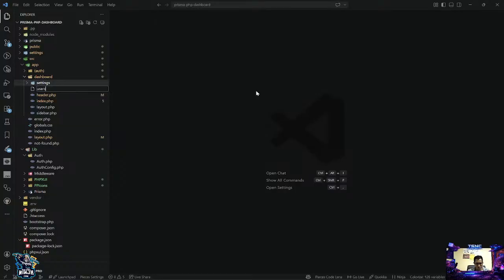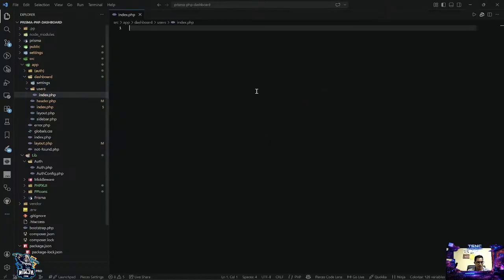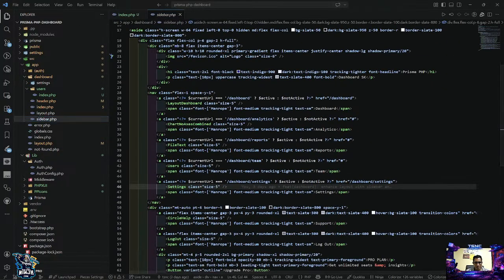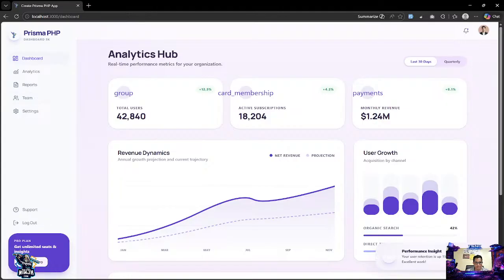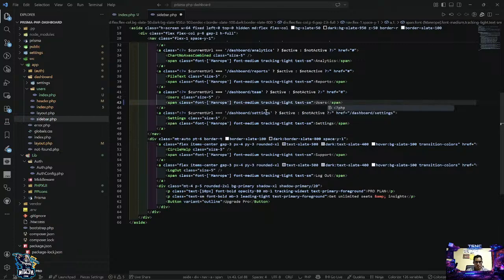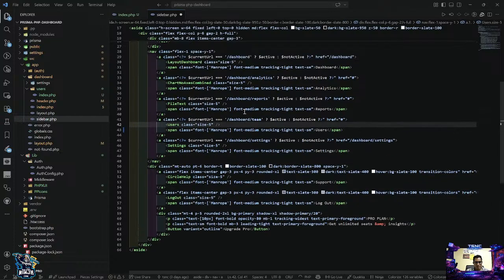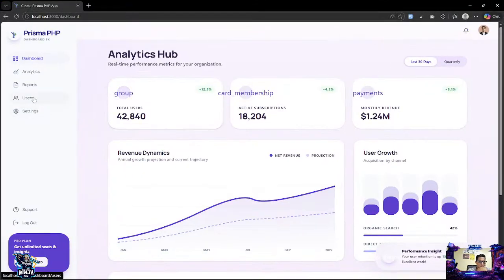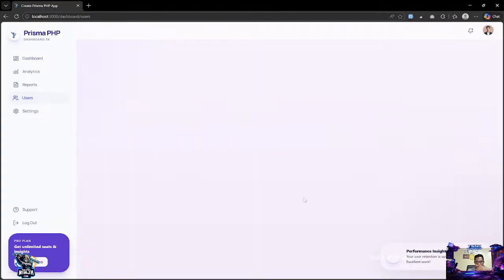But I'm going to create users, in this case, users.php, and in the sidebar, maybe the team, instead of saying teams, we're going to put users, and now it's going to be dashboard users, and there we go. So users, and when we click, we go to users.